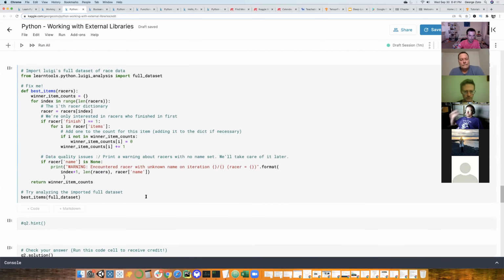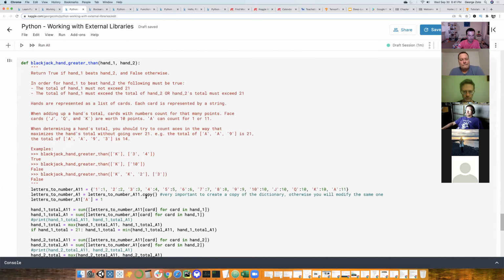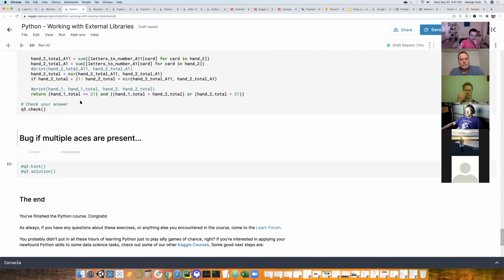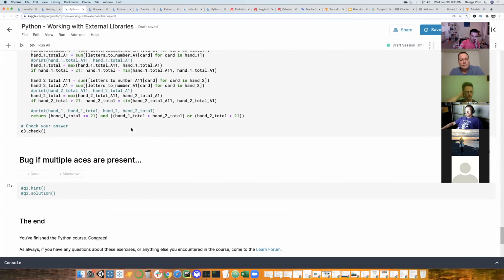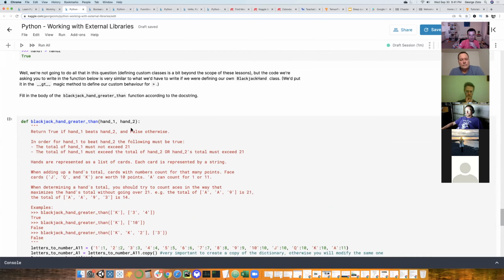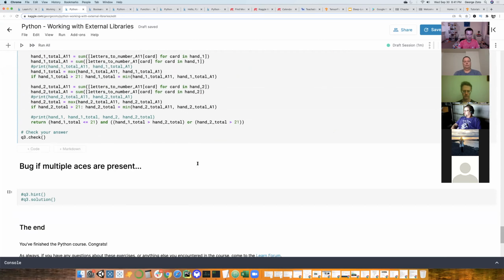Let me see. Yep, blackjack as well. That was interesting. I tried to code this, but then later I figured out a bug of what happens in blackjack when you have the issue of aces, where you have to make sure that you can use it as a value 1 or 11, as long as it doesn't exceed the value of 21. So you just have to take care of those use cases there.